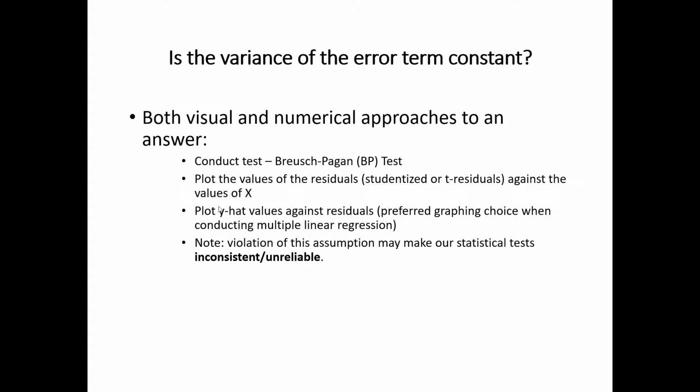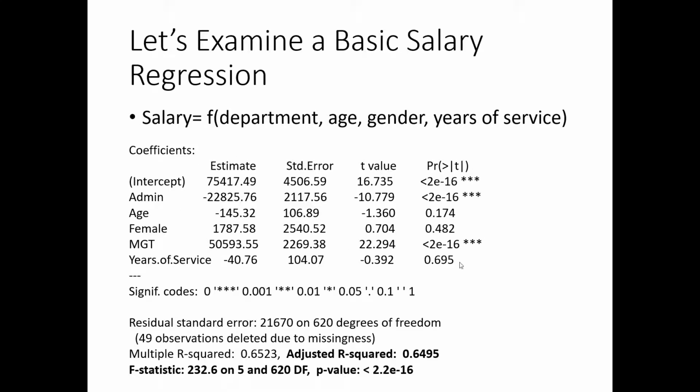Okay. So our next step is we're going to take this data set and look at it graphically. Look at those errors. We're going to examine this idea of non-constant variance. Is the variance in salary the same across all the X's? Specifically and most glaringly between admin, management, and professional.